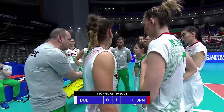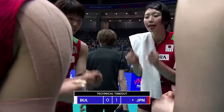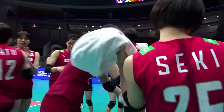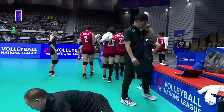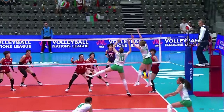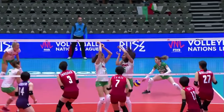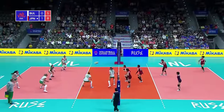Well, the leading scorer in this game so far is Yuki Ishii. A 28-year-old, one of the highest leapers on the team in terms of spike height. And she's used that attribute well to come up with some terrific kills at the net for Japan. There's evidence of her prowess, that accurate spike down the sideline and a towering backcourt spike on that occasion from the game's leading scorer so far, bisecting the attempt to double block perfectly. 7 points in the game for her so far.